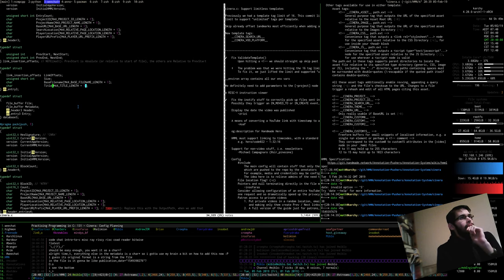Also if you look at this, I'm doing max base file name length plus one. The reason I'm doing plus one is so I can have it null terminated. But I did this all before I even knew about length strings. Length strings are a thing that Casey has mentioned. He uses it on Handmade Hero, and just at the weekend he was using length strings in his tokenizer for his asset metadata file.